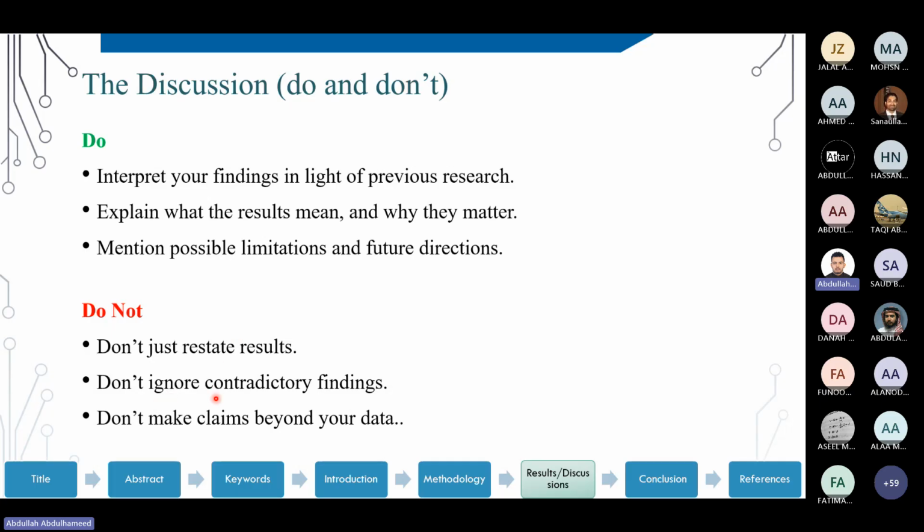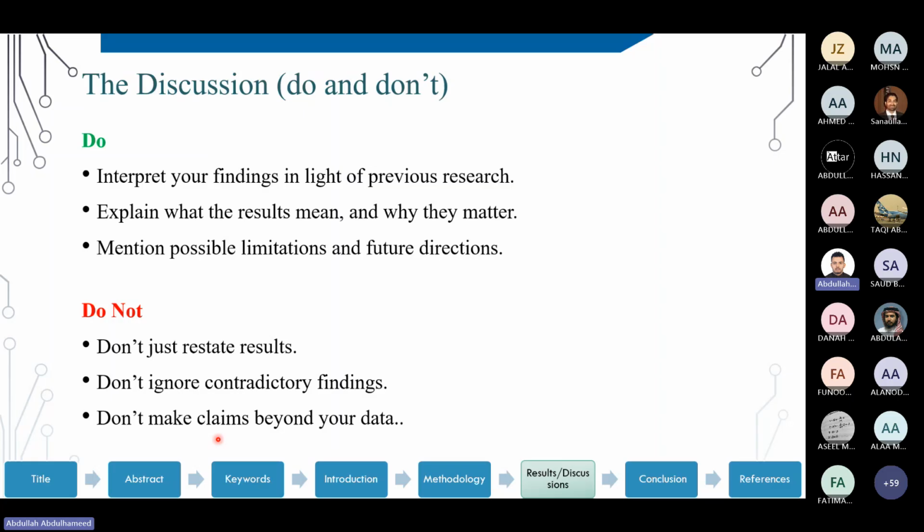Do not ignore conflicts. Sometimes there might be some conflict in your findings, or maybe some things do not add together. In these cases, you also need to explain why they are like that. And we need to be honest about this. But this is actually very rare, because if you have results that do not fit together or conflict with each other, maybe there is something wrong in your methodology. Then maybe you need to adjust your methodology or check what is wrong, and then correct it, and then you will have a good result.